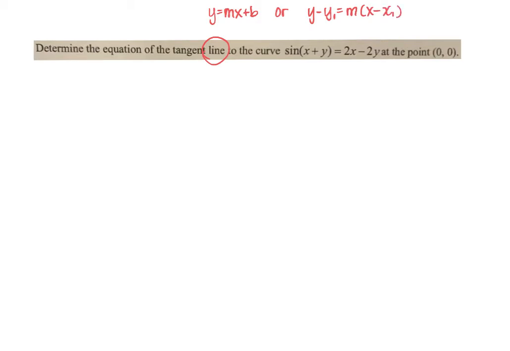Now, it doesn't matter which form you use, but it's important to recognize that both forms require that you find the slope. We have to find the slope in order to write the equation for a line. And we know that the general formula for the slope is going to be the derivative. So essentially, we need to find the derivative, which is dy/dx, the derivative of y with respect to x, because that is going to give me a general formula for the slope at any point. That's the meaning of the derivative in this context.